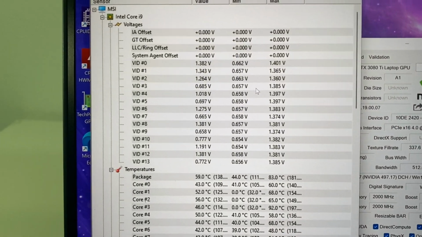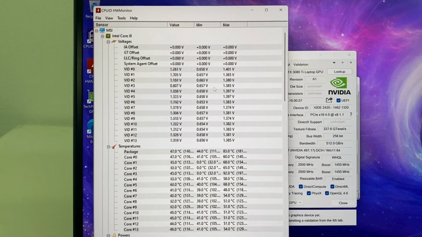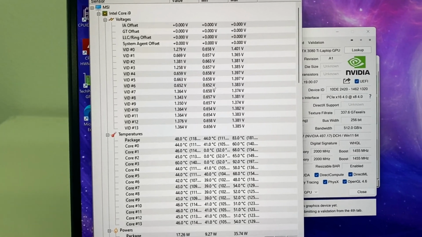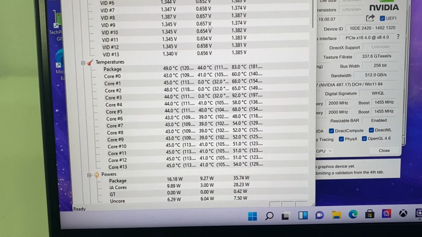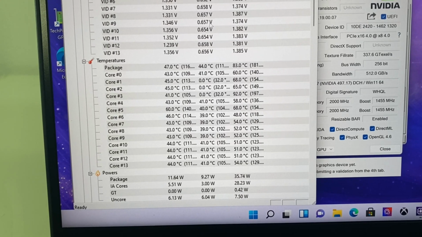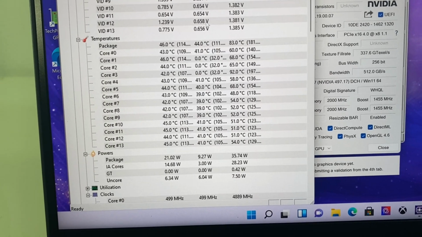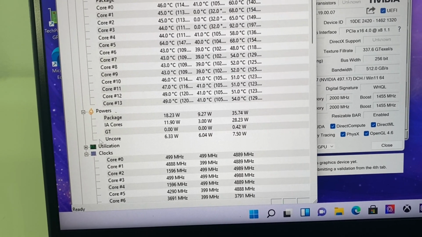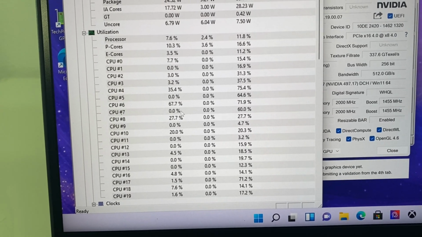As we are about to move into the performance benchmark section of the review, it's important to take a look at our temperatures while the system is not under load. The CPU can vary quite a bit depending on the core. Most of the cores are in the low 50 degrees Celsius, but we have seen spikes as high as 92 degrees Celsius on one of the cores.